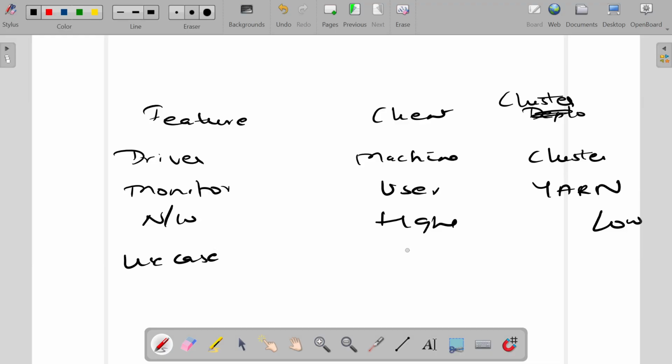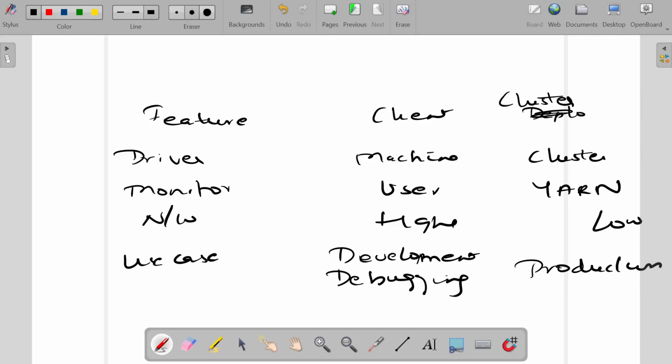So the use case, right? When you develop code in development, you can use this mode, and also you will use it for debugging. So let's say you are writing the code for the first time, right? If you are writing the code, you need to test it and everything. So in development, you use your local machine, develop it, test it, debug it, and then you push it to the cluster. And if you are running in production, you cannot rely on your system, right? Because other people may also use it, obviously they will. So that is where you will have to use a cluster mode.